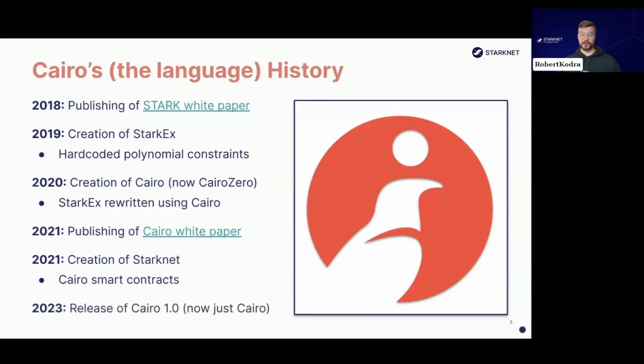And finally, 2023 is the release of Cairo 1.0, the new high-level programming language, also known as Cairo now. This is the language that we'll learn today. It has a new syntax, familiar to Rust if you've coded in Rust, and we'll take a look at it in a bit.